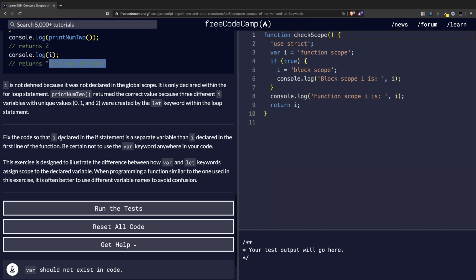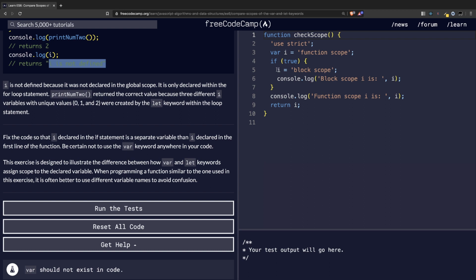Okay, let's see. Fix the code so that i declared in the if statement is a separate variable than i declared in the first line of the function.